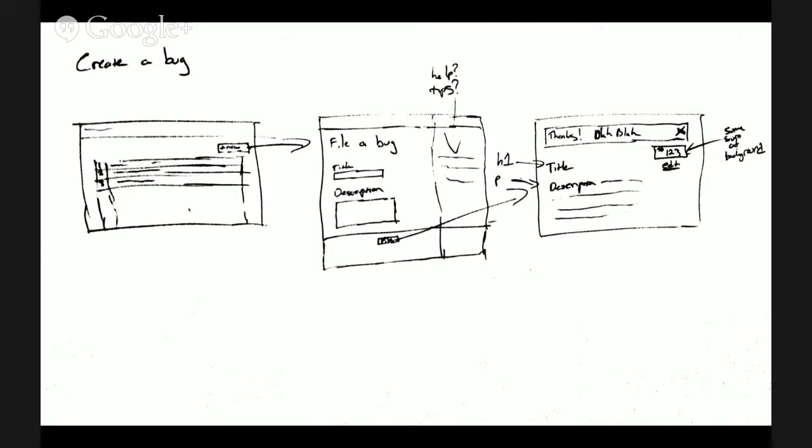As you can see, I'm not an artist by any means, but the core interaction is there. You can see the index page, and I click File a Bug, and I go to a form. I click Submit, and I go to the show page for the bug I just filed. Pretty straightforward. But the nice thing about a sketch like this is that it's easy to debate, change, and demo with other people before we actually commit to real code.